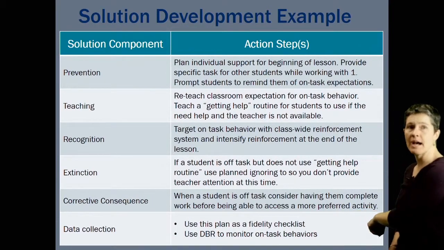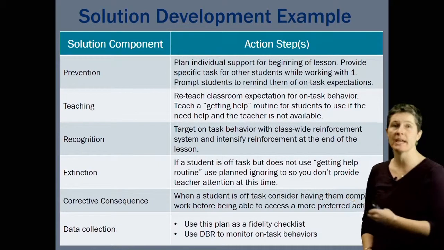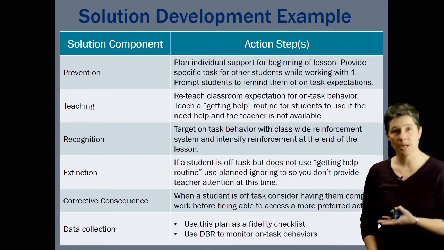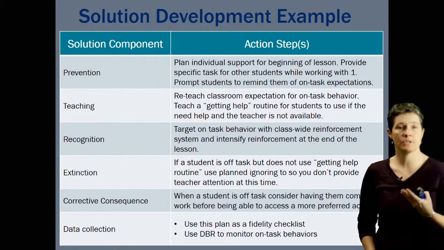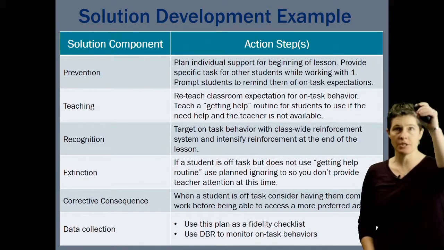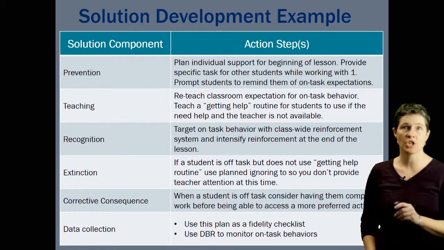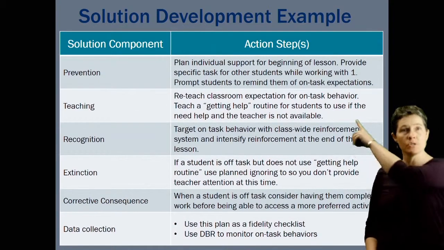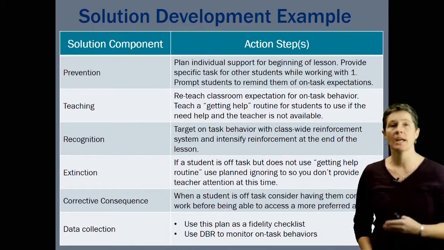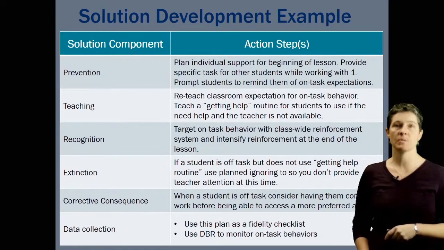And then think about how are you going to monitor your use of this plan? How are you going to get it in place and double check that it's in place? You might use this plan as a checklist. After you've delivered that lesson, come back to this. Did I do the things I talked about for prevention? Check. Did I do the teaching components? Did I do the recognition components? You can use something as simple as this chart as your fidelity checklist for this behavior plan.